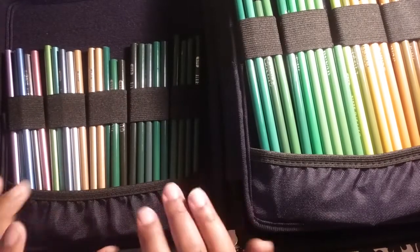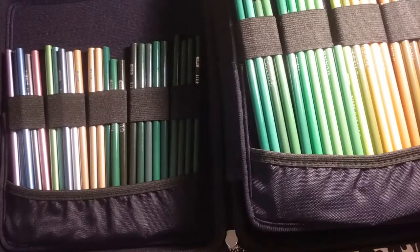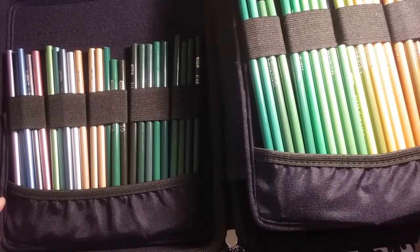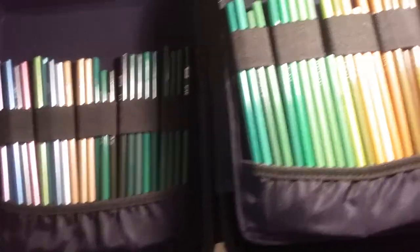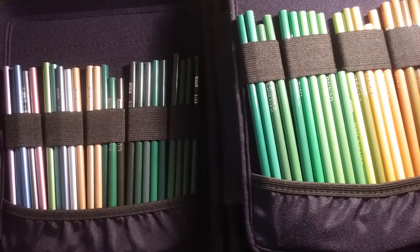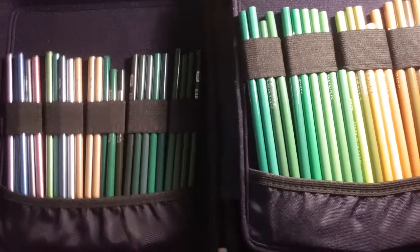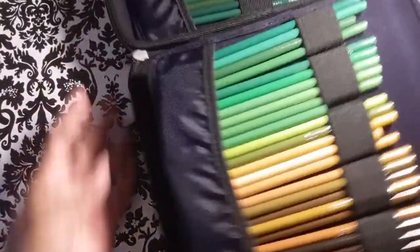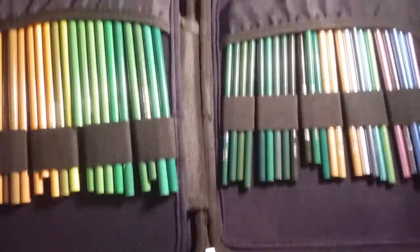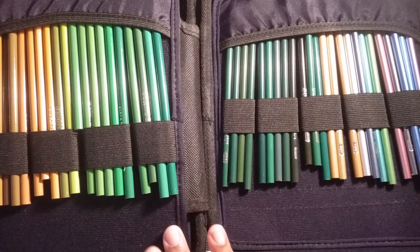So I decided to put my Hero pencils in here because I haven't been using my beloved Hero pencils as much since I've gotten my Prismacolors, and then I have a few more sets that I want to try out. So the Hero pencils have been suffering neglect. But oh well, they're going to get a little bit of love today. So I decided to put them in this case so that I can travel with them.